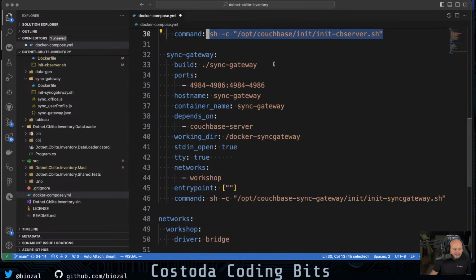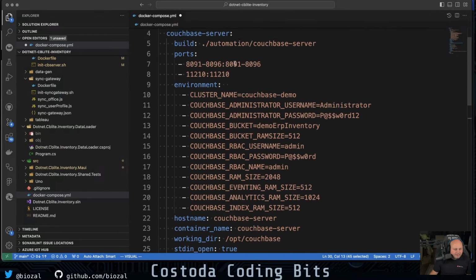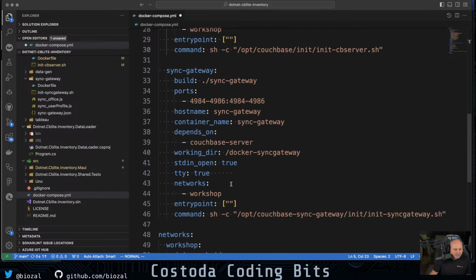Okay, sync gateway. We're going to do almost the same thing we did up here. We need to make sure that's in the automation directory, because if it's not, it's not going to find the Docker file. We're going to turn on the ports for sync gateway. That's 4984 through 4986 on TCP and UDP for those ports for traffic. One is used for syncing. The other one's for the admin API. So 84, I think, is for syncing. 85 is for the admin API. One's for SSL, if I remember right.